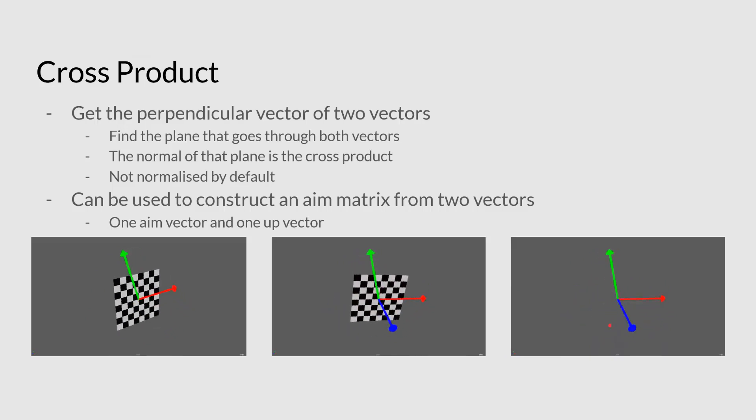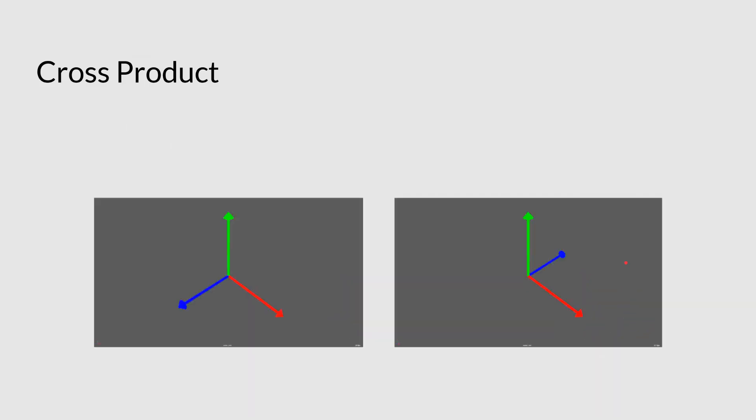Now, notice that it's actually, it's not fixed length. Like I said, it's not normalized by default. So depending on the direction and the angle between the two vectors, the scale of that perpendicular vector will change. And let's look a tiny bit at why that is. Because you can see here, as we're now basically going through, when they're right on top of each other, the scale of that is zero. When they're perpendicular, then it's fully at one and then anything in between is basically like an interpolation value of that.